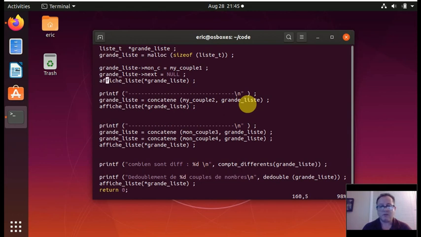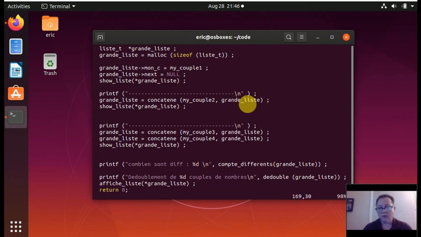I just want to make sure show list now shows me 2 elements, because I had 1 and I added the second one. It should display 2 elements. Now I'm adding 3 and 4. I added 1, it worked fine. I added 2, it worked fine. Now I'm going to add 3 and 4 before I show, and now I should have 4.